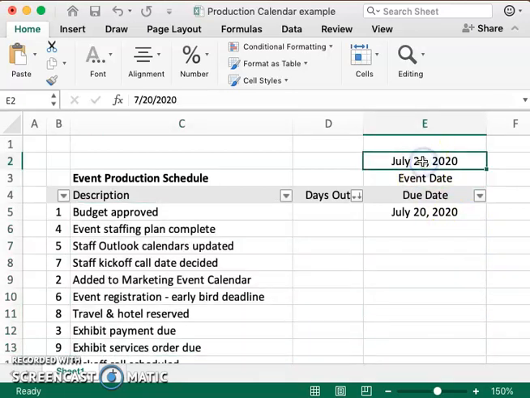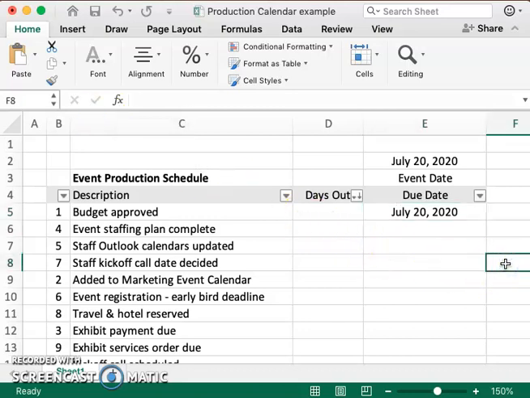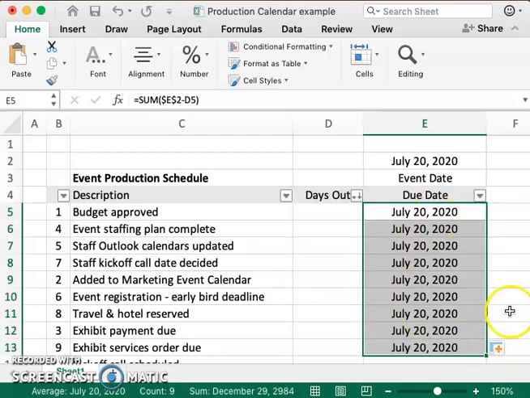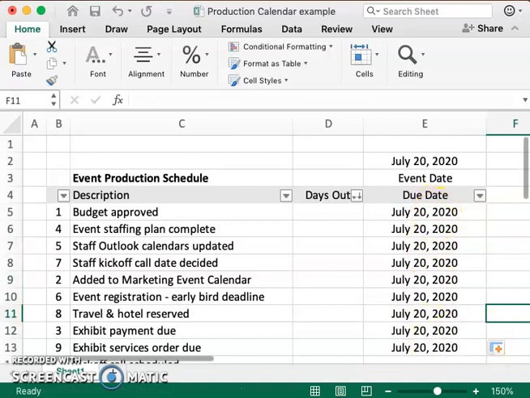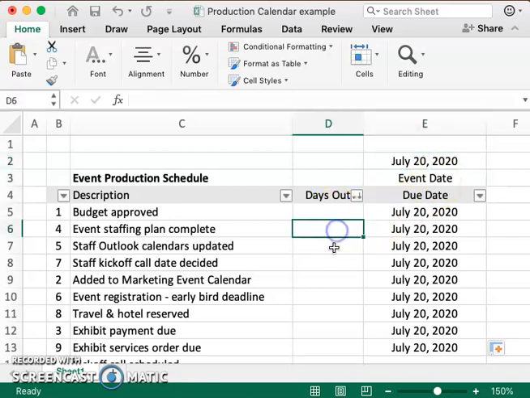And up here at the top, this is the date of the event that is going to occur. And down below that, you can see here is a due date as well. And in this cell, all you need to know for sure is that there's a formula in here. I'm not going to explain the formula, just know that it's there. And then before you start using this form, click on this cell, hit the plus sign, click and hold down the mouse and drag it down so that you get the same date in these. The reason these dates are the same is because they currently match the start date of the event. But as you start plugging in days out, you'll see that these dates will start to change automatically.